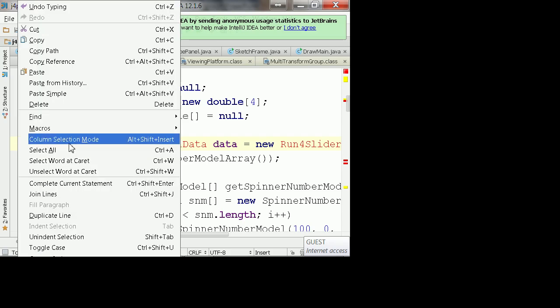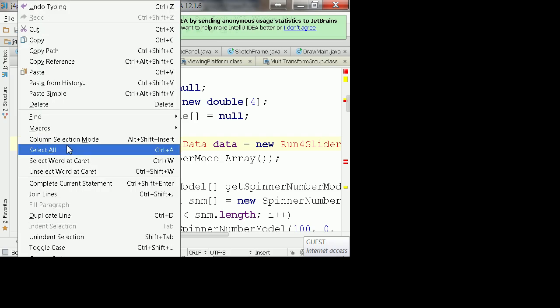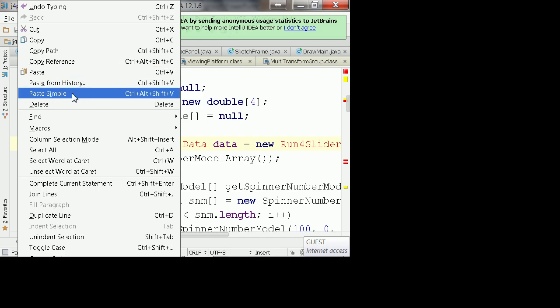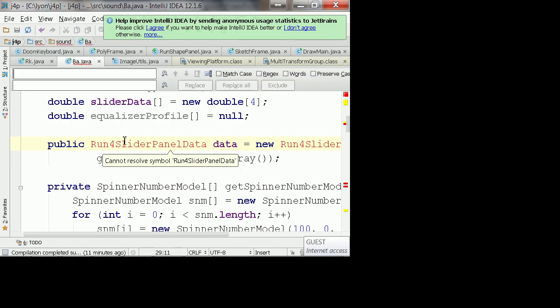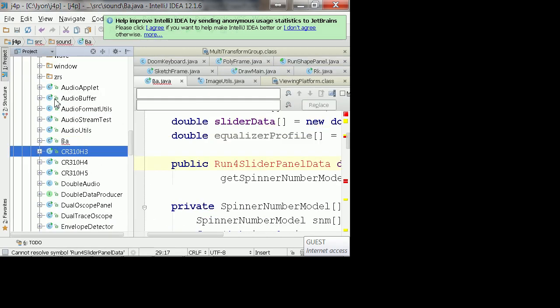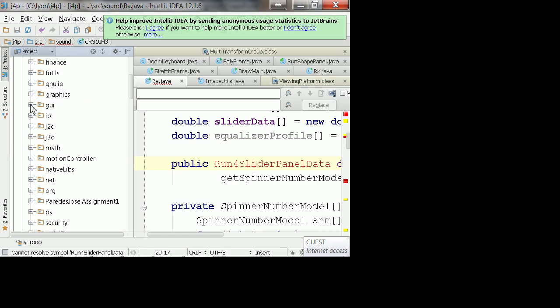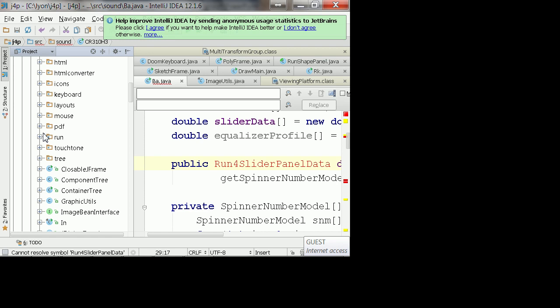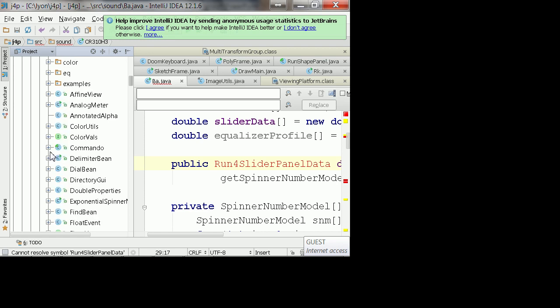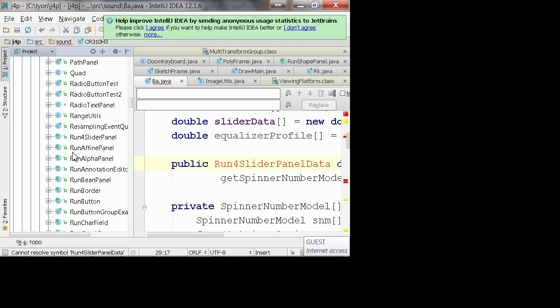I can't get your code to work. I don't know what the heck's going on here. I have it from your code. You do? Yeah. Package GUI.run. Okay. Package GUI dot run for slider panel. I have public class run for slider panel data.